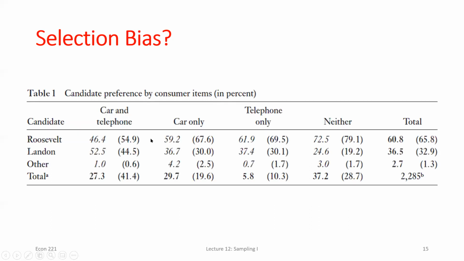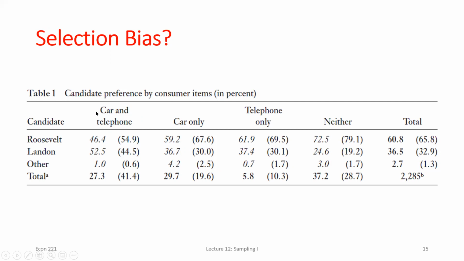So what these researchers did was they tracked down a bunch of people who actually voted in the 1936 election. And I forget when they did this. The people would have been fairly old when they were collecting this data. And they asked them, who did you actually vote for? And at the time, did you own a car and a telephone? Did you own a car only? Did you only own a telephone, or did you have neither? Right? So they end up with about 2,300 people in their sample.